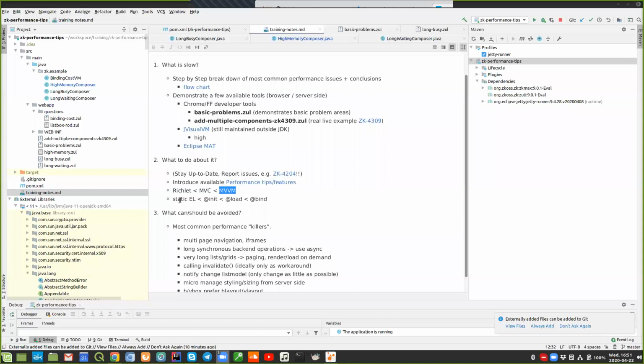Then something very practical in a ZUL file. If you have a ZUL file, prefer static expressions over data bindings. And if you need data bindings, use init if you only need to bind something once, because the load and the bind expressions are really memory heavy compared to the others. The static expressions evaluate once and disappear from memory.